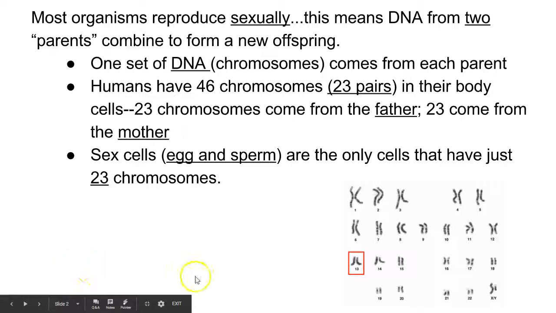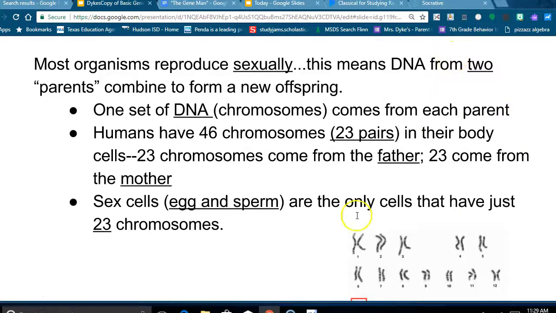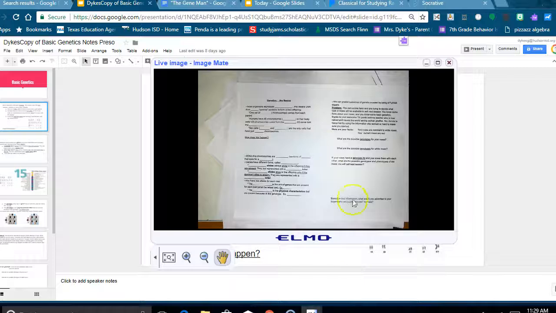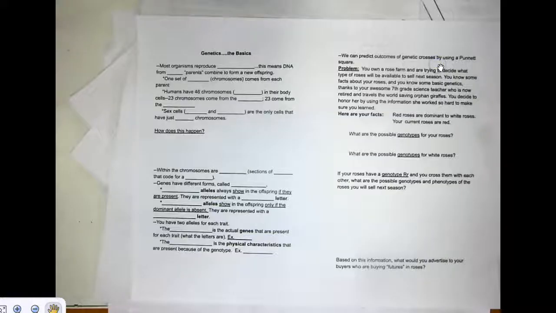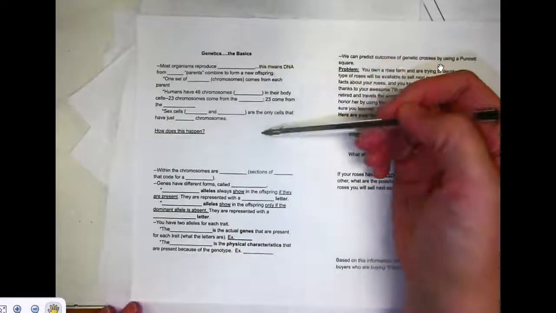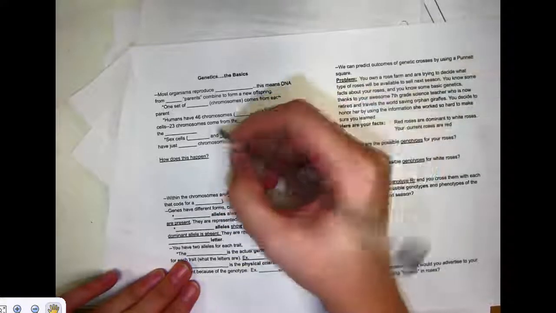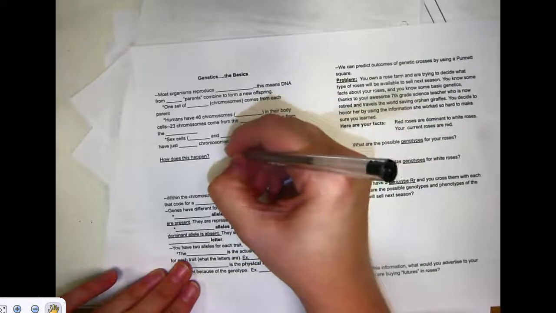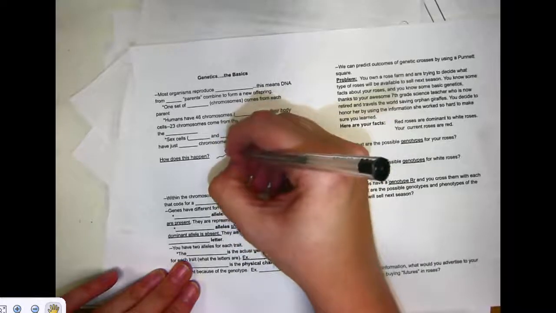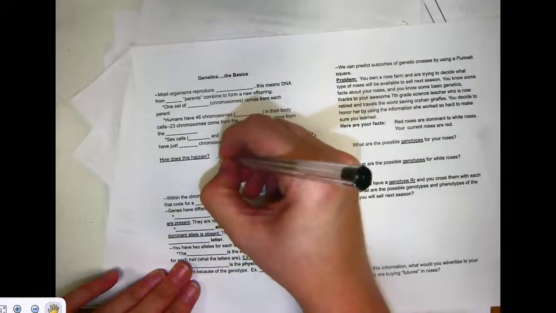Okay? Now I'm going to switch back over to your notes page, and you should have all of these completed. If you don't, you should probably pause the video and go back and look at the presentation again. Alright? And we're going to talk about how it happens that the sex cells only have 23 and why. So we're going to draw in this little section. We're going to draw a sperm, and inside I want you to write 23. I know it's hard to see, but that's a 23. So this is going to be a sperm.